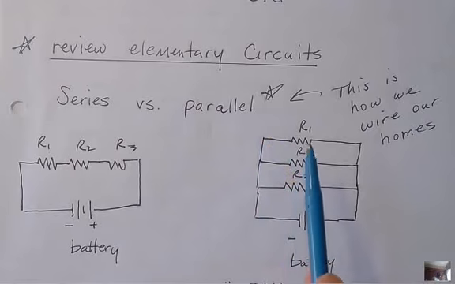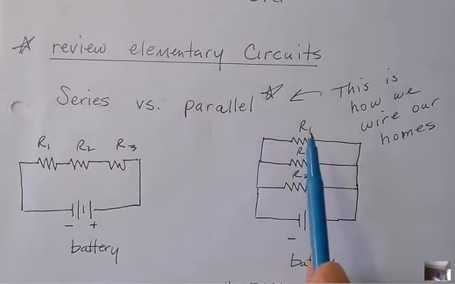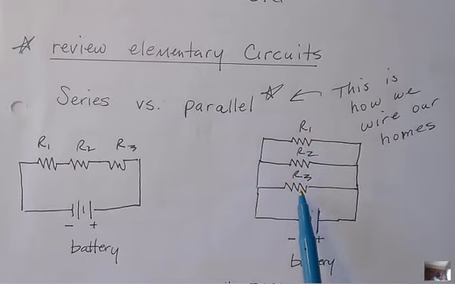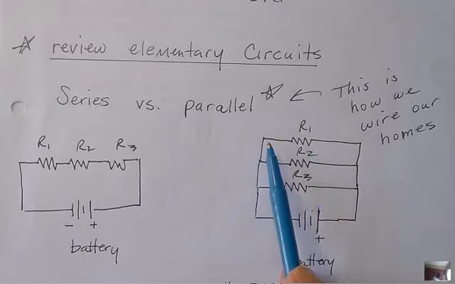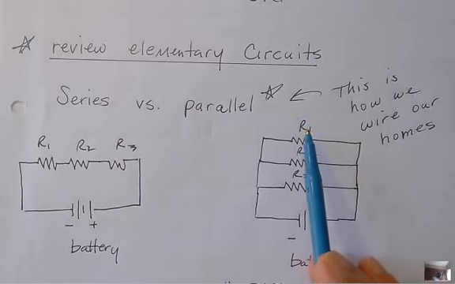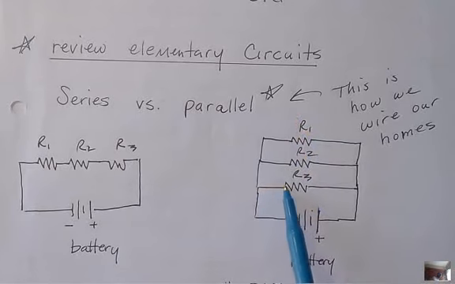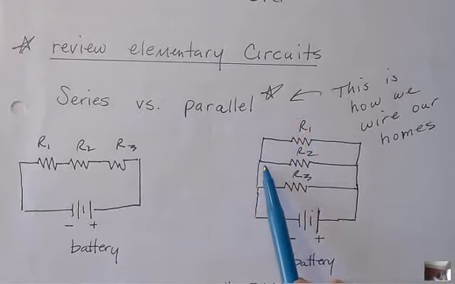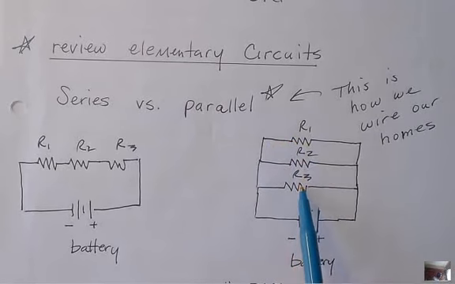So if all three of these resistances are the same and they're equally difficult to get downhill, then guess what? A third of it will go this way, a third of it will go this way, and a third of it will go that way. If one of them is much harder, it has a much higher resistance, let's say this one is twice as hard to go through as this one or this one, then the majority of the water is going to take the easy path. Most of it's going to go that way, and only a little bit will go this way, so it doesn't break up evenly.